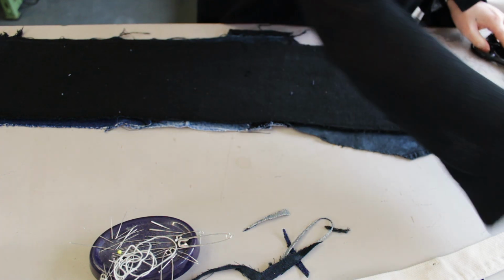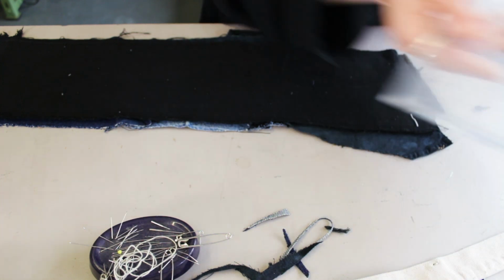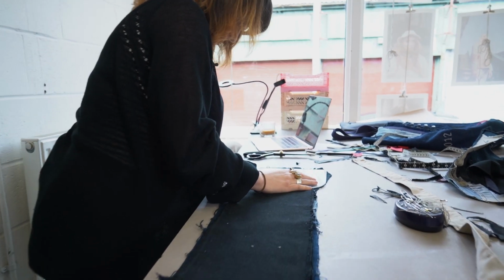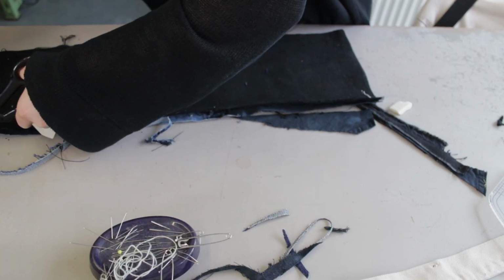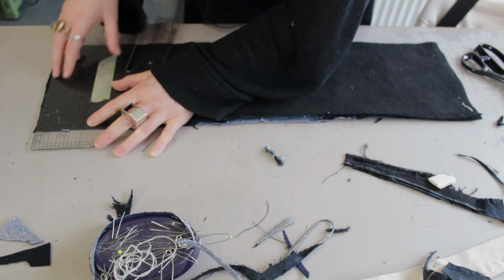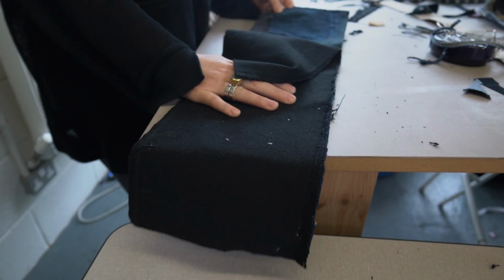And that needs squared off down here anyway. So we shall get our pattern master out. As you can tell, I'm working very messily. Pattern masters are great because they've got that centre line there, and I can just square this off really easily.